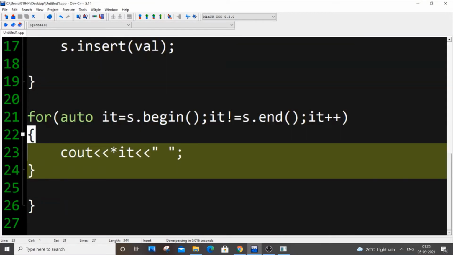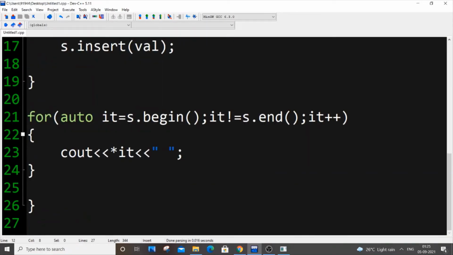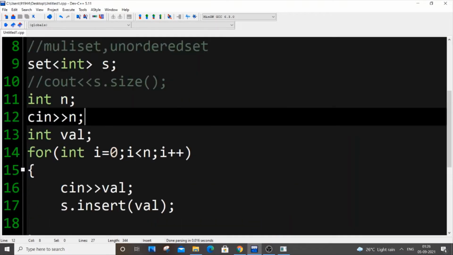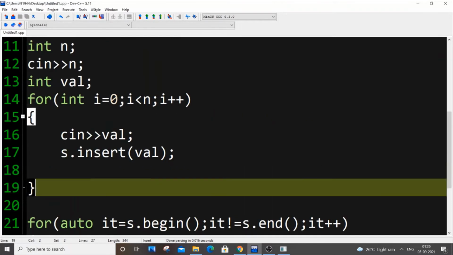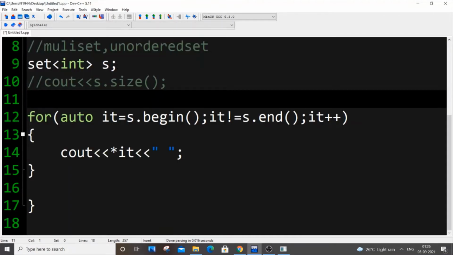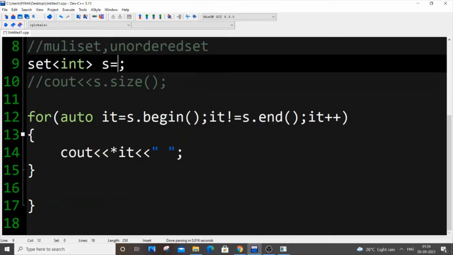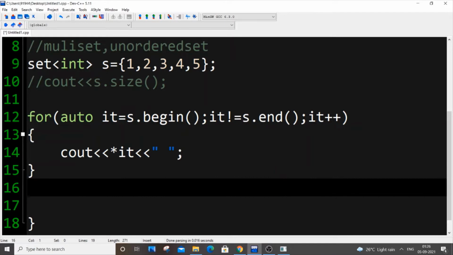So these are the basic functions happening over here. Now, all the other functions like erase are common. Erase is common. Like clearing the set. For example, let me just clear a set and show you. Let me just remove all these things. We have set s equal to the same 1 2 3 4 5 over here, and if I just say s dot clear, it just clears it.